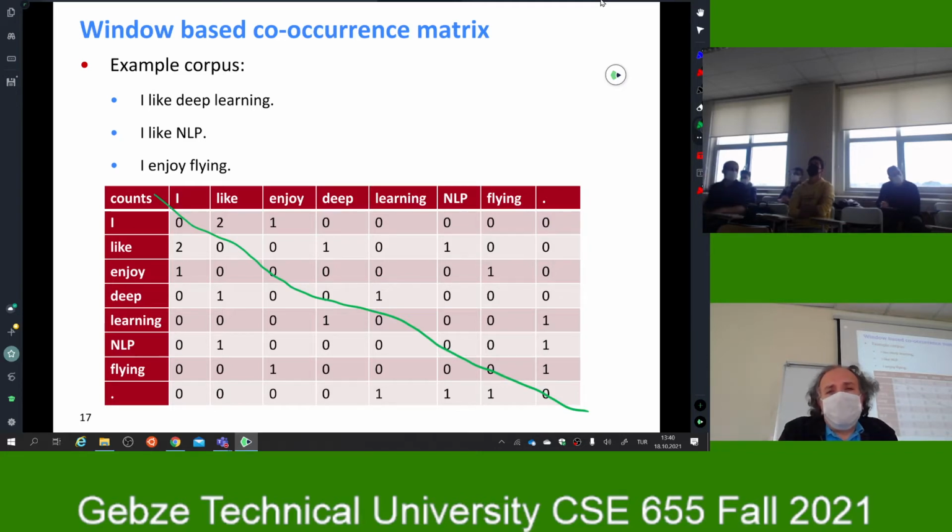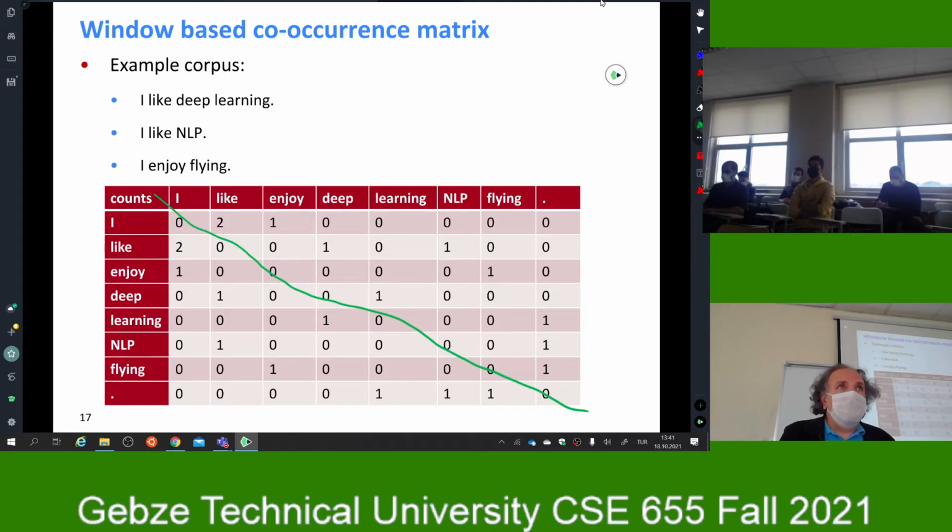And most of the time, most of the entries will be 0, because there are many words that don't happen together. For example, of and I. You wouldn't say them together one after another, especially if the window is 1. Anyway, so this is going to be a very sparse matrix, but it's going to be a very large matrix.